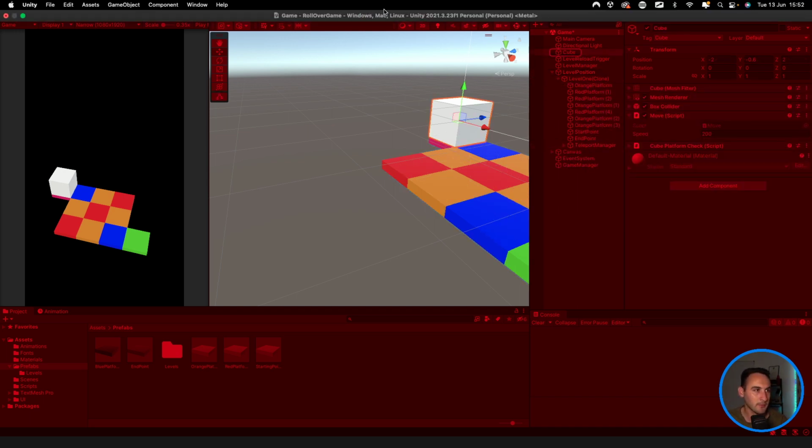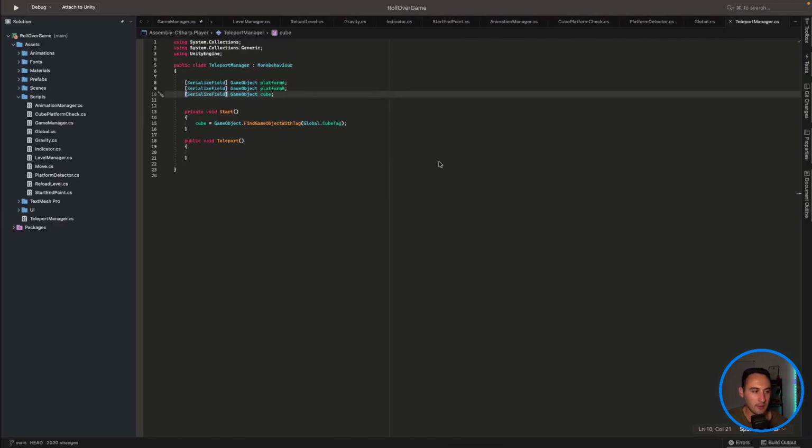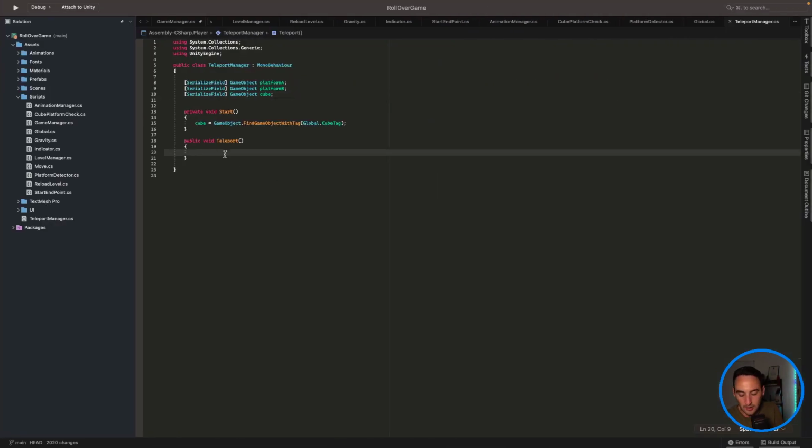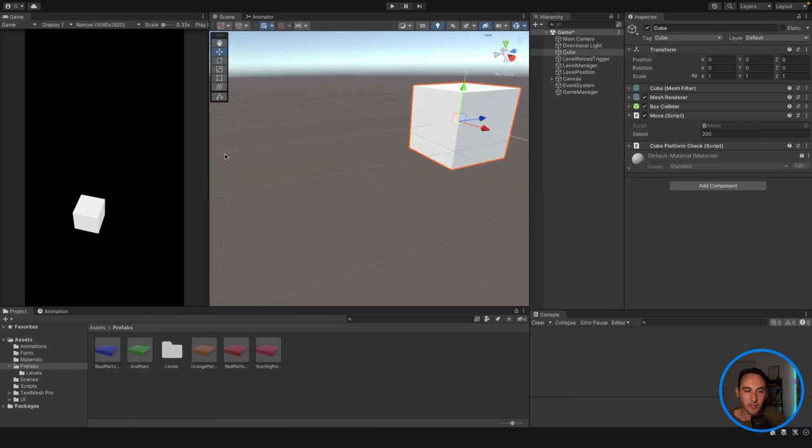You can see there it is. So that's working nicely. Now we can go and say the cube dot transform dot position is going to be equal to platform B dot transform dot position. Now I feel like it's going to work, but it's not going to work the way we want it to. So let's go and test it out.